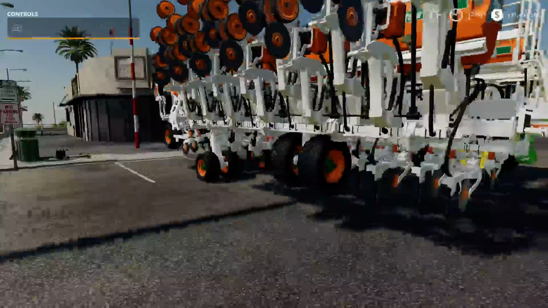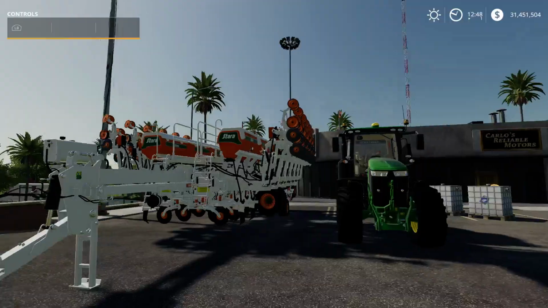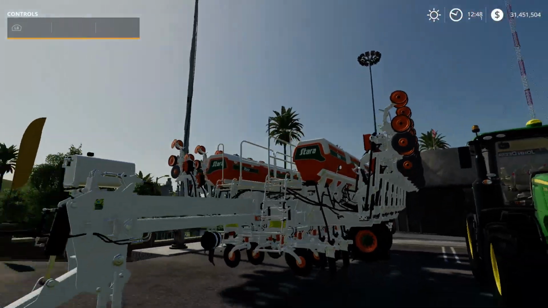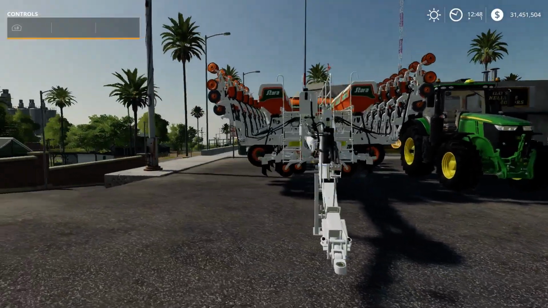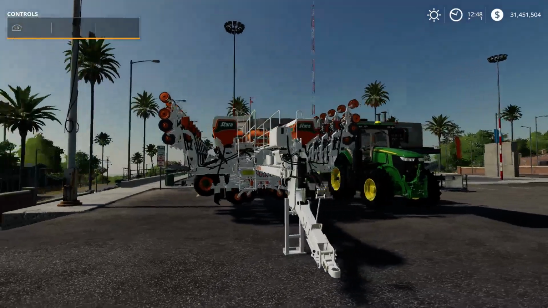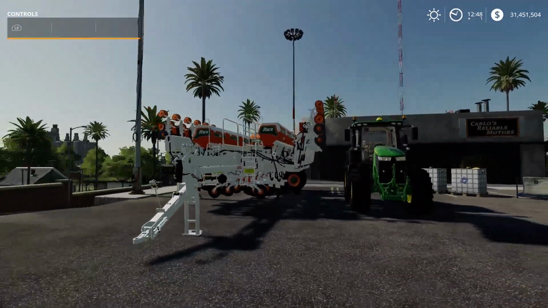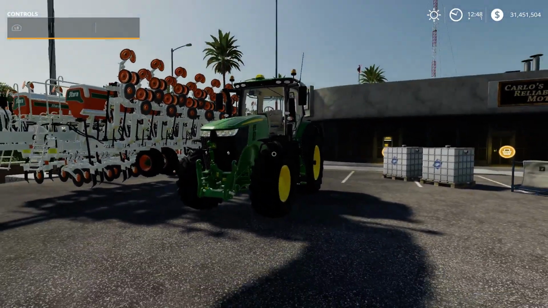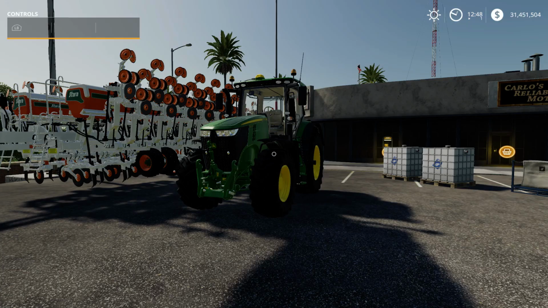So that is that. Now we're going to get into the secondary color. We're going to make the tanks up there, and actually NC had a good idea. He told me he thinks it'd look good if you made the color of the walkway the same as the tank. So I think I'm going to show how to do that. But first, while I'm in the game, we need to figure out how to get a secondary color.